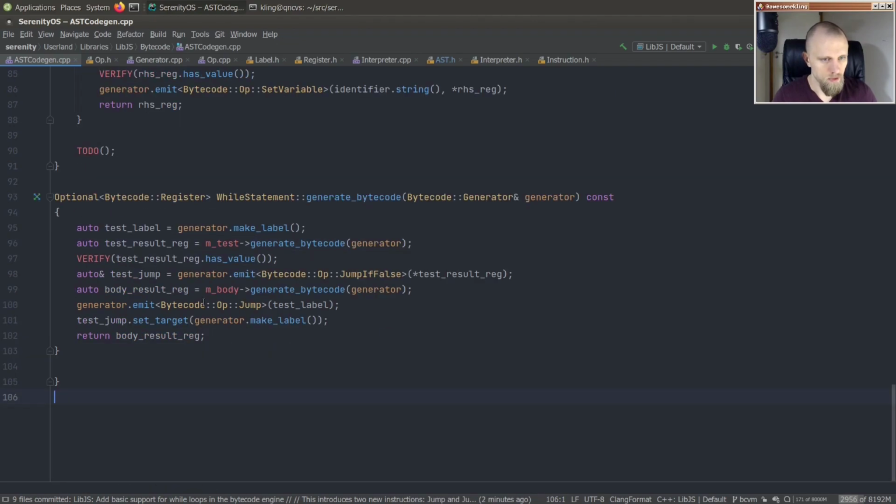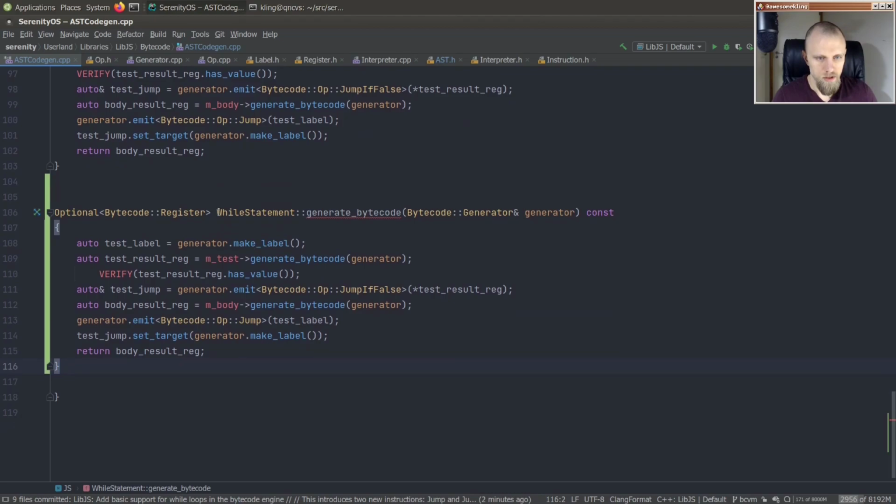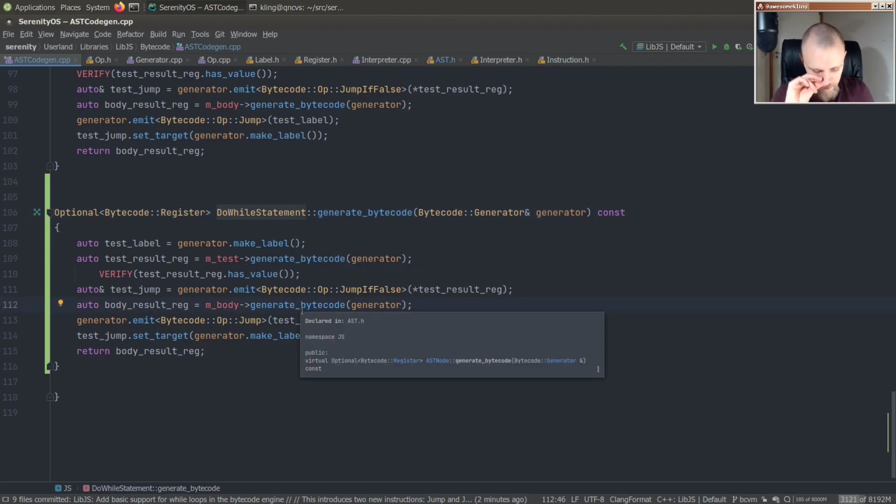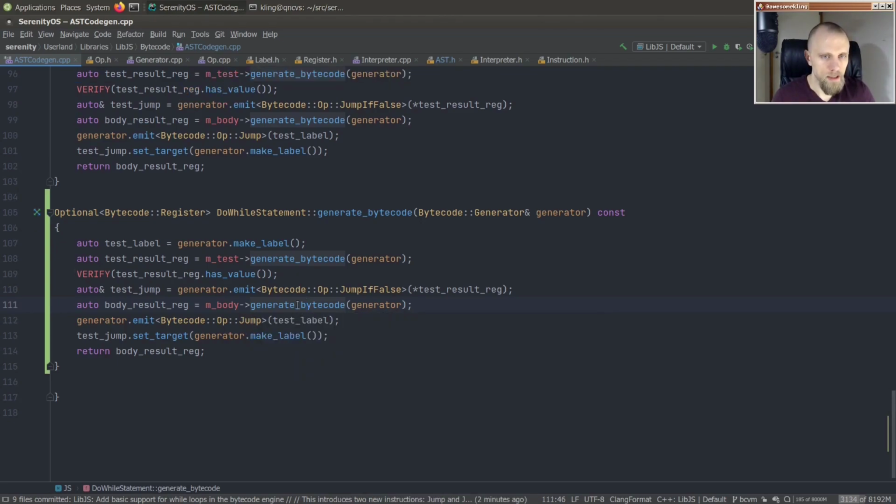Let's start with the while statement. The difference, of course, is that with the do-while statement, we unconditionally run the body once at the start, and then we have the test at the end instead.